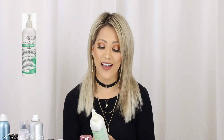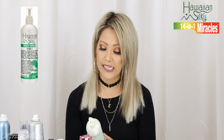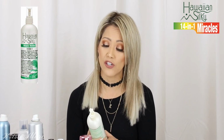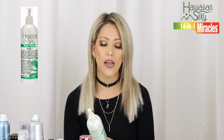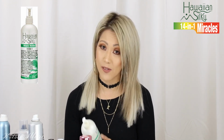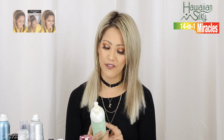Now, this is a nice, affordable product that I have grown to really love, and I actually combine it with It's a 10. It has more in it. It is a miracle worker, and it has really helped with my bleached hair. Actually, my hairstylist asked me what I was doing because she felt like my hair was stronger this last time I went in to get my hair bleached, and I was like, this product called Hawaiian Silky, and my mom recommended it. My mom's a cosmetologist too. You can tell from my other videos. Check out our other videos, our braid videos.